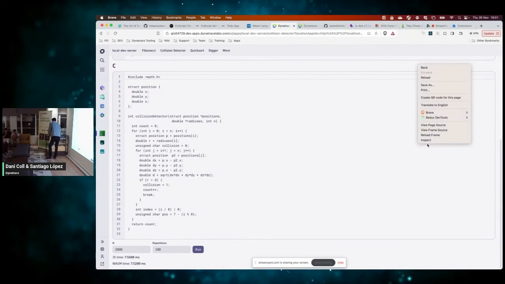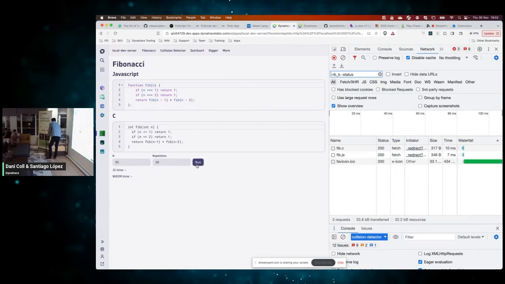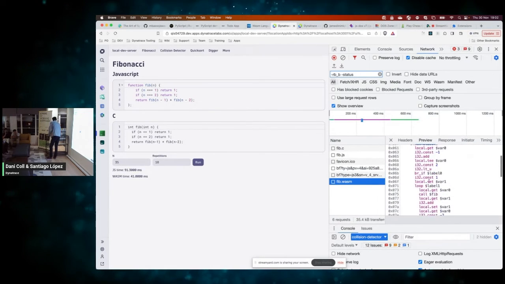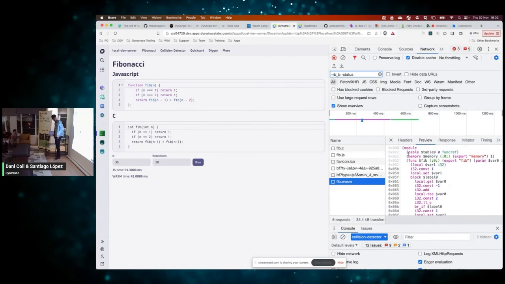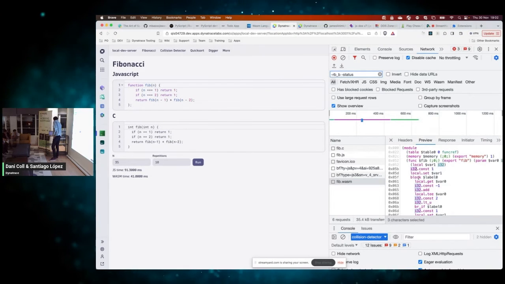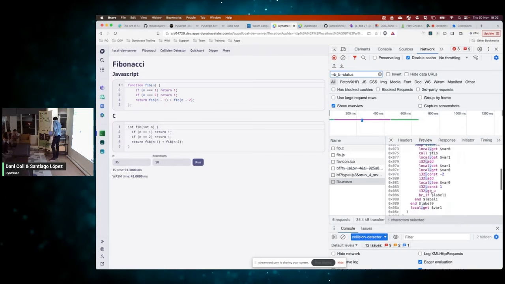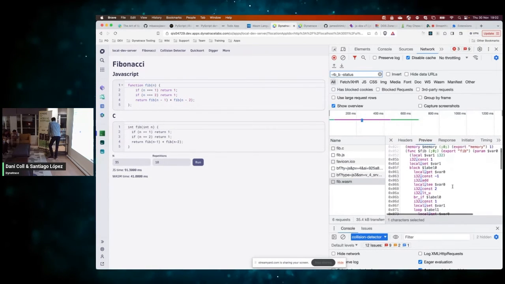So we can also see here how the browser translates the Wasm file. It looks a bit like assembly code, very low level, where you have how many bits our integers have, and very assembly look-alike code.